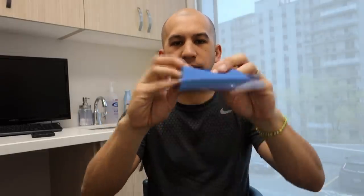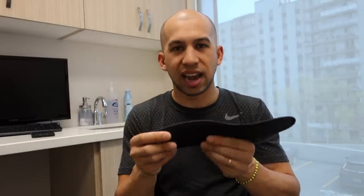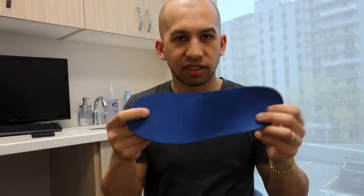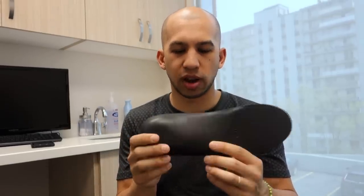It has a heel cup and that arch curve. It's flexible and has a lot more bounce than the other ones. I like having a little more flexibility in my insoles so they're not too stiff and too hard. Some people do require a stiffer, more rigid orthotic; some need a more flexible one. But starting with a basic one like this that has some flex is a good thing. When it's in your shoe, that space is going to act like suspension and hold the bridge up for a better bounce. The Dr. Scholl's one is the softest insole for sure, but this Powerstep is your closest thing to a custom-made orthotic. Simple is all you need sometimes to get the relief.